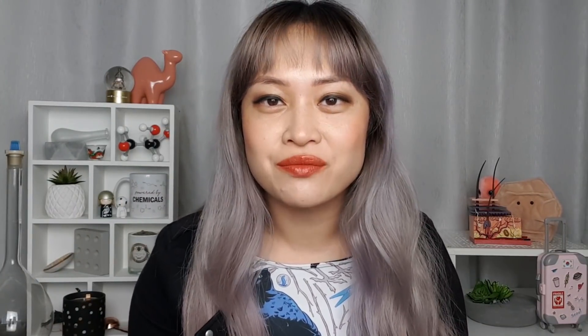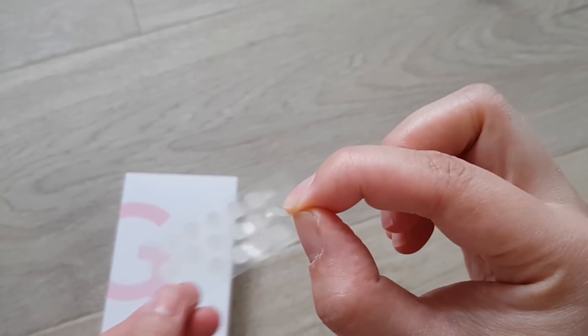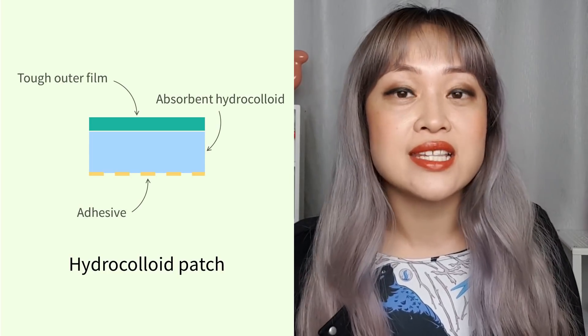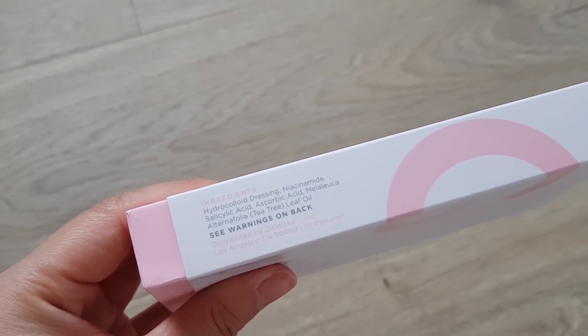With any pimple that has pus in it, I like to put on a hydrocolloid bandage. These are the pimple patches that you might have seen around — they usually come on a sheet and you peel it off and stick it on a pimple. The sticky side has a humectant in it and that sucks up any fluid from a pimple. They also protect your pimples from dirt and they stop you from picking at them. Also, if they soak up enough fluid you get this really satisfying white spot. Zit Sticker have just launched the Goo Getter spot clarifying dots. These are hydrocolloid bandages but unlike a lot of the other ones on the market they also have actives in them — salicylic acid and tea tree oil — and these clear out the clogs and calm down the pimple.